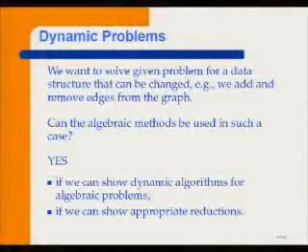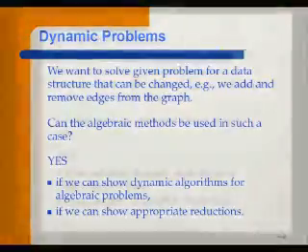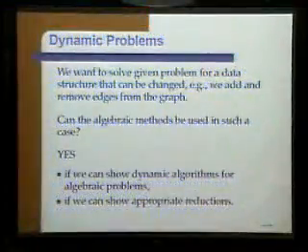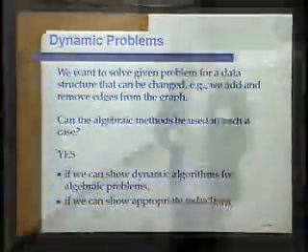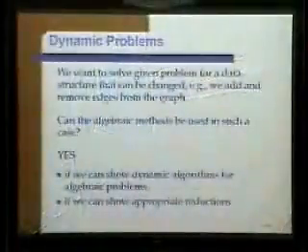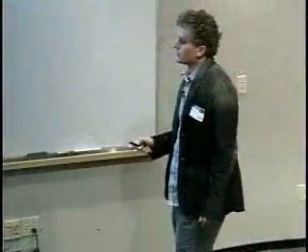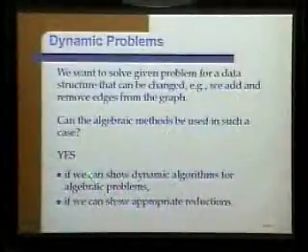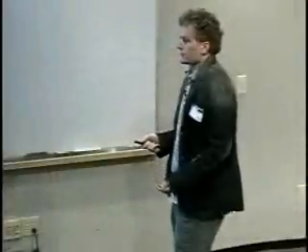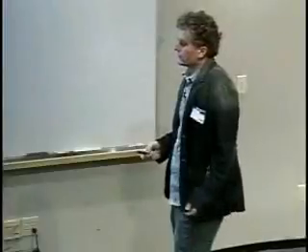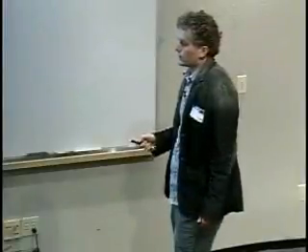And we would like to use this idea of encoding the graph problem into a matrix in dynamic settings. So we would like to solve some graph problem in settings where we can add or remove edges from the graph, so the graph changes. Then we would like to use this algebraic method, and the question is whether we can do something. And the answer is yes.